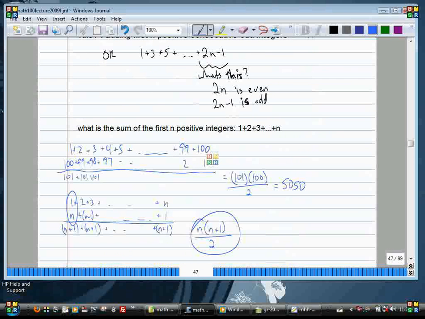This topic is problem solving, and problem solving is not about solving a problem once and memorizing the formula or the answer. What I do expect you to know is the method. So, for example, in this last problem, what was the trick or the method that we used in order to get the answer? Did you say pair them? Pair them up, exactly. So by pairing them up, we could, in a very quick way, figure out what the sum was.